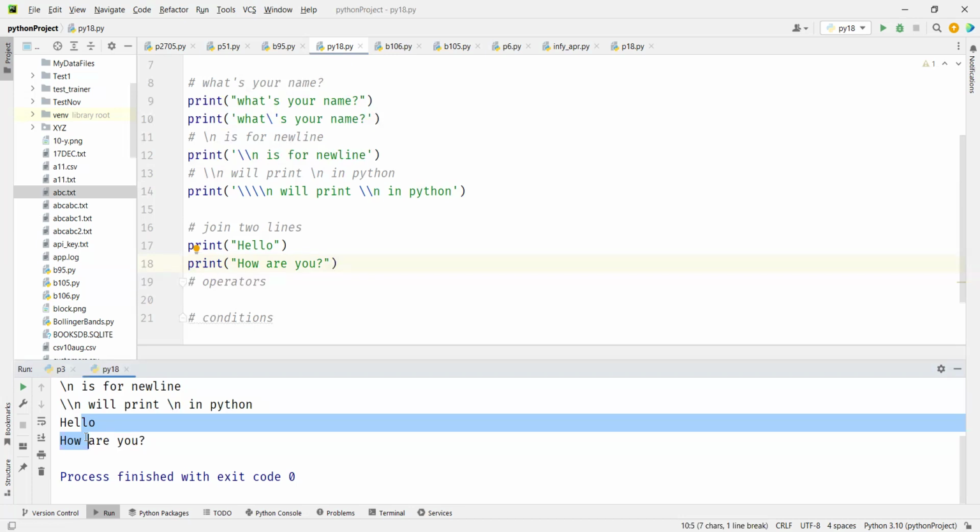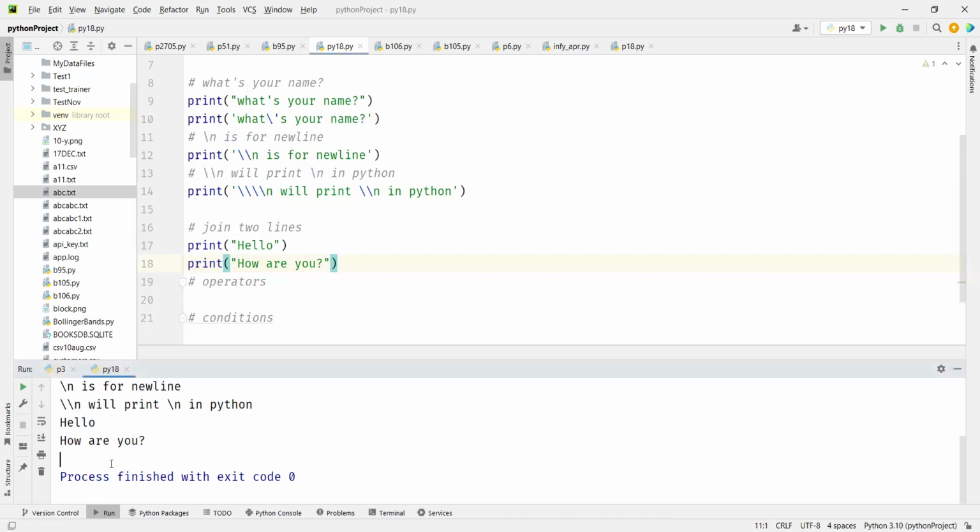Sure. So what I said is print has a default new line. That's why it's changing to two different lines. We need to remove that default \n, correct? Every print has a default \n at the end. So when you say hello, quotation close and bracket close, it actually goes to the next line. That's why after printing how are you, it gives a blank line here, because there is always a \n at the end of print, which is not seen. That's by default. We cannot see it.